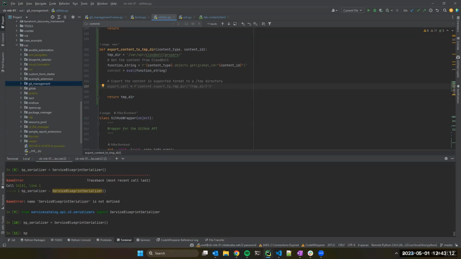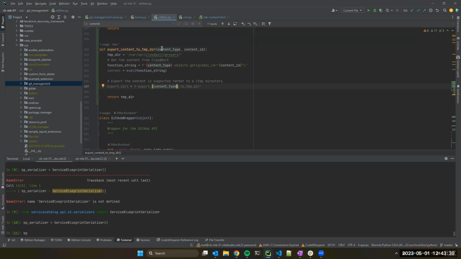string formatting. We're going to then go through and say export underscore, and we're going to use content type, but we're going to lowercase it.